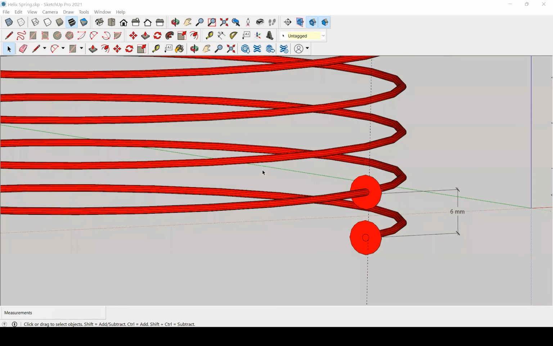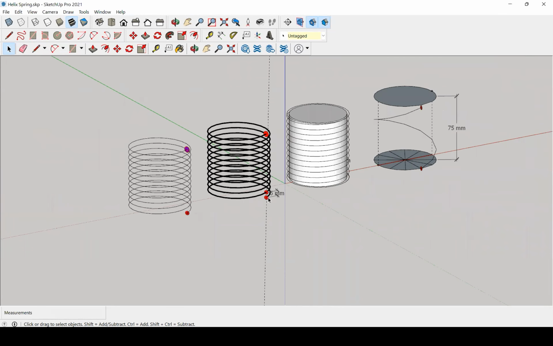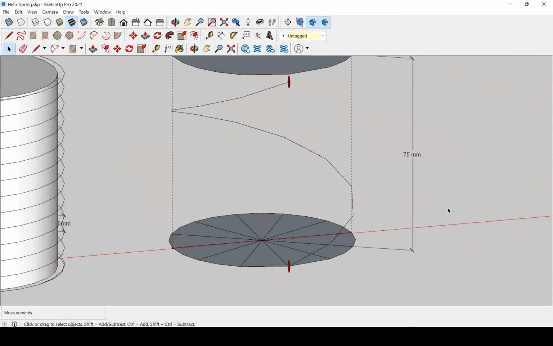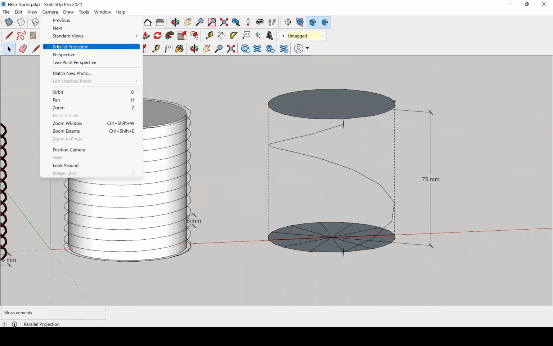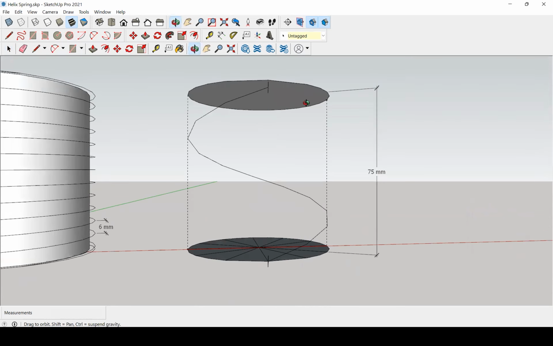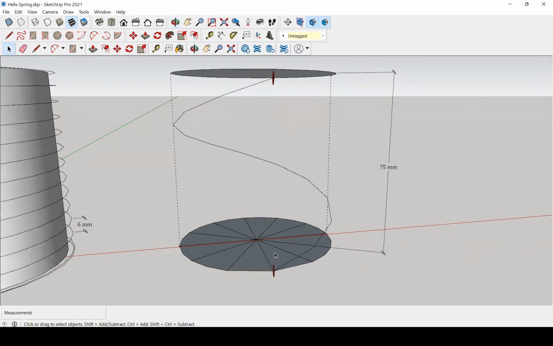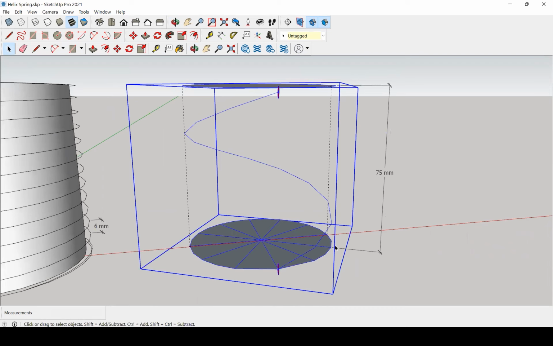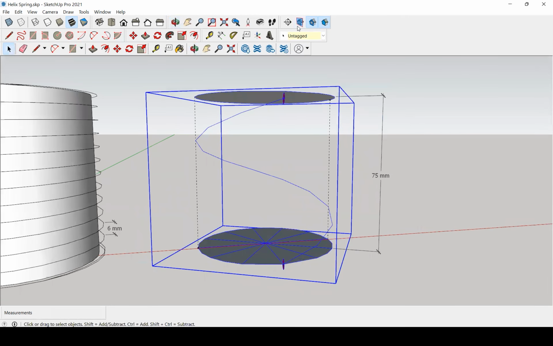Now let us move over to another illustration. This is what we're going to be dealing with today. This is what we're going to be drawing. Let me turn on the perspective so that we can have a better look at it. Now, this is the complete answer here. This circle is a circle of radius 35 mil, which makes it a diameter 70. And the distance up is 75, right? That's the distance up there.